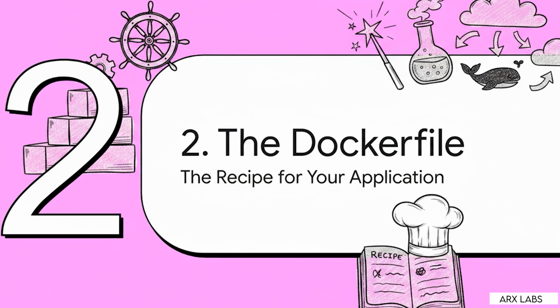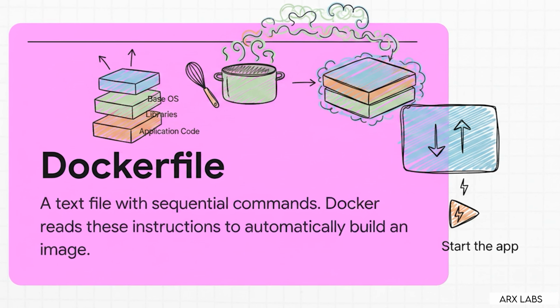Well, it all begins with a single text file, a very special file called the Dockerfile. This is ground zero. You know, the best way to think about a Dockerfile is like a recipe for a cake. You can't just tell someone to bake a cake. You have to give them step-by-step instructions. Start with this much flour, add this OS, copy in my code. And when you're done, run this specific command to start the server. It's a list of instructions top to bottom.